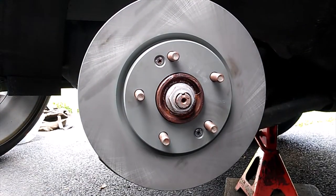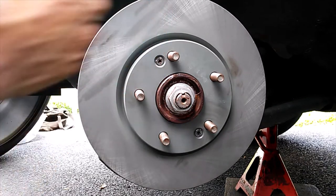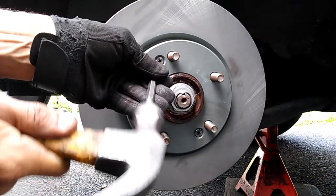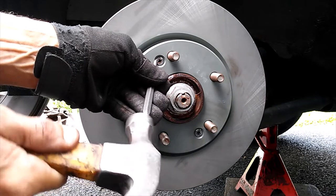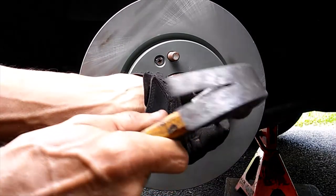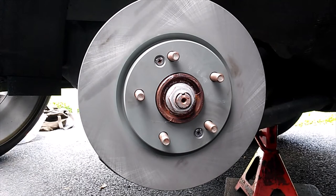Alright. And our next move will be to get to our caliper bracket. I'm going to knock this back with a punch a little bit more. Kind of tighten this up a little bit. And this one I believe is good. Alright. On to our caliper bracket.